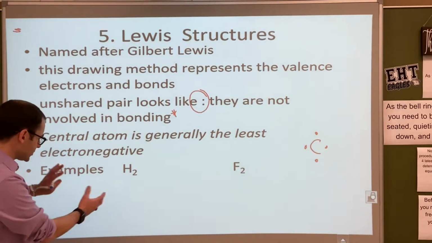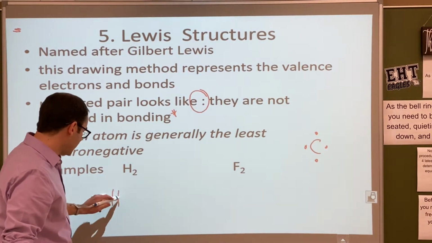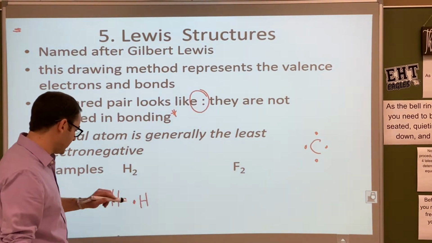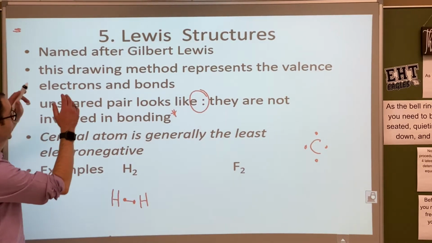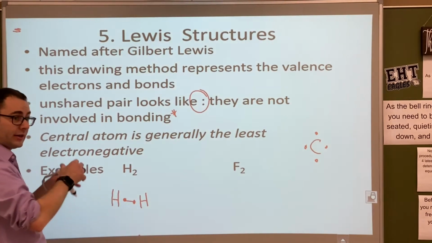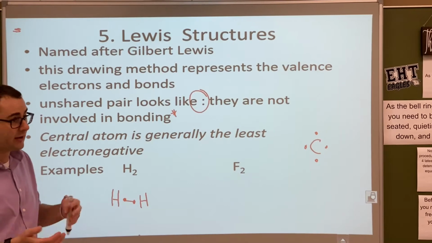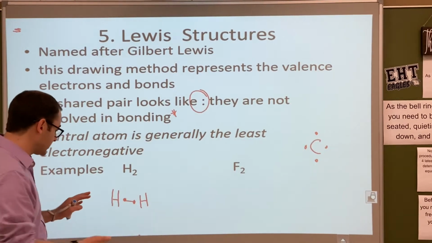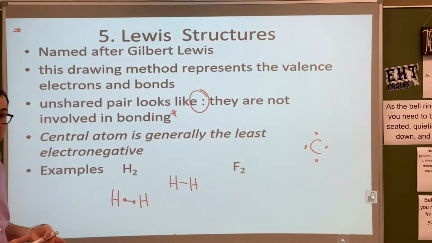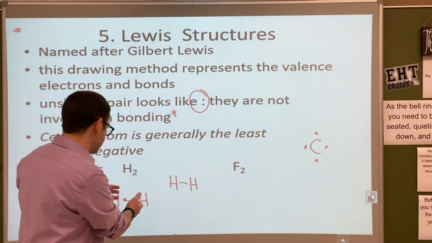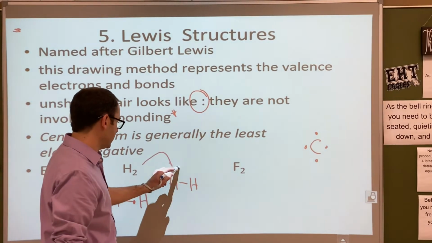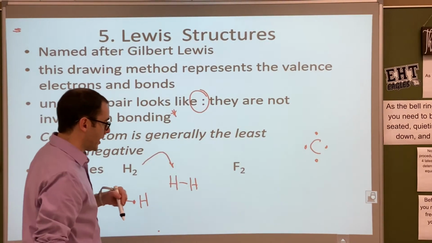Okay, so let's talk examples. If we have hydrogen, how many valence electrons does hydrogen have? 1, yeah, exactly. And then the other one has another one, and then you connect them, right? So the Lewis structure for this would just be this cleaned up. And by cleaned up, I mean check the angles if you can, check the AXE, make sure everything's correct, and then draw it again with the dots and dashes, as you would say. The dash being the bond, and then any dots would be the unpaired electrons. Now, this example doesn't have any, so this would be the final Lewis structure for hydrogen gas.